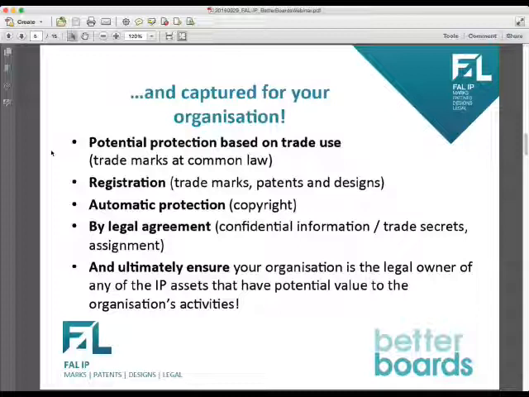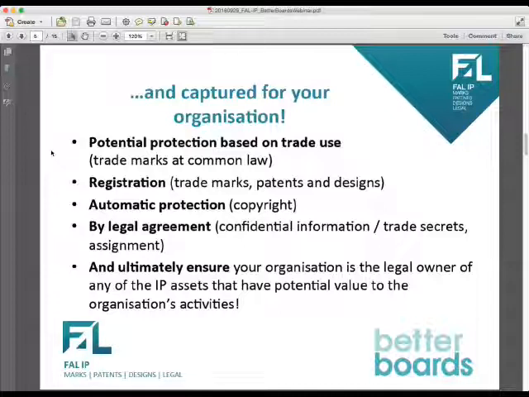One thing that's worthwhile noting is that registration is not, people talk about worldwide protection, but it's really a country by country basis. So one thing that's important to think about with IP rights, especially the registrable trademark, patent and designs, is what countries are your important markets? And it might not be today, it might be a couple of years down the track.